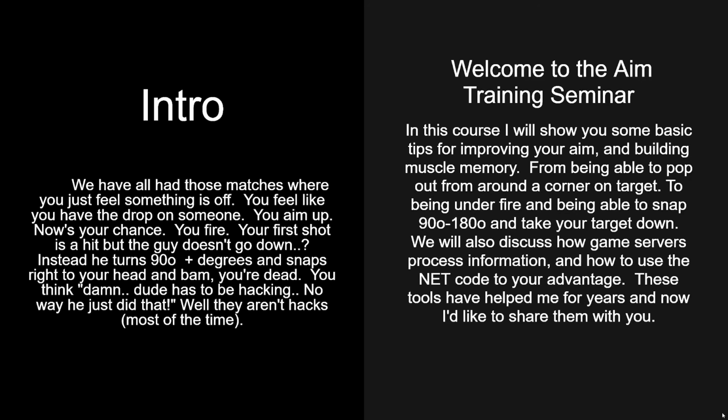Welcome to the Aim Training Seminar. In this course, I will show you some of the basic tips for improving your aim and building muscle memory, from being able to pop out from around a corner on target to being under fire and being able to snap 90 to 180 degrees and take your target down. We will also discuss how game servers process information and how to use the netcode to your advantage. These are tools that have helped me for years, and now I'd like to share them with you.